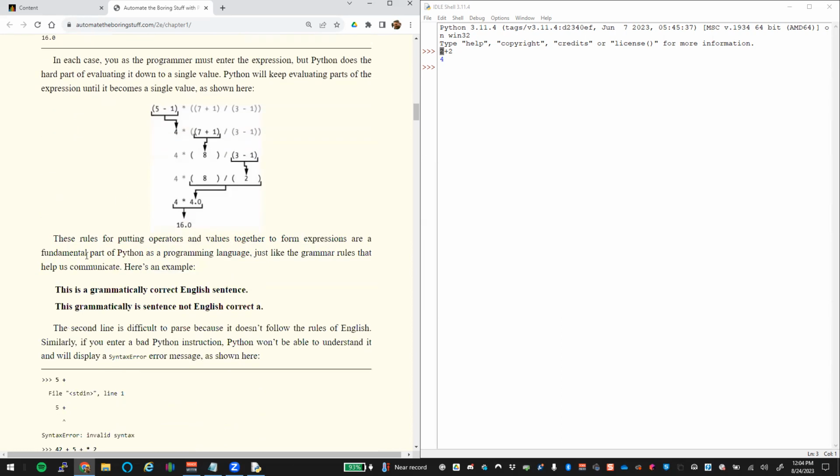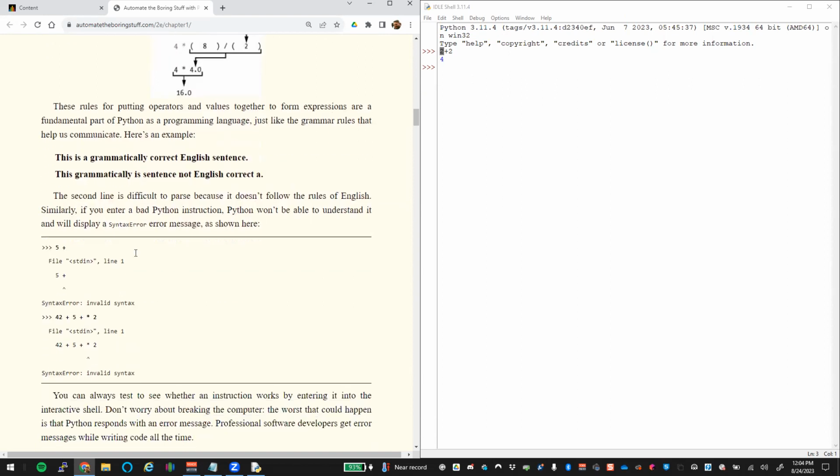Okay. Again, this is kind of a review of math. We're not going to cover a ton of math in here. All right. It's just so you know how things are going to operate and move their way down.